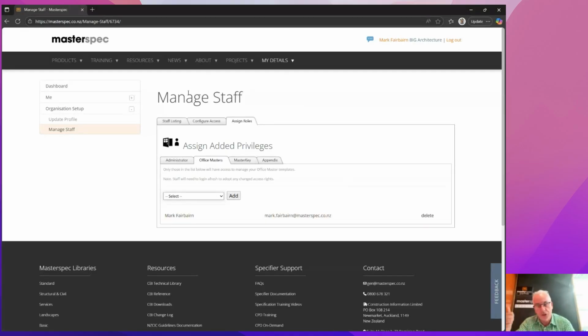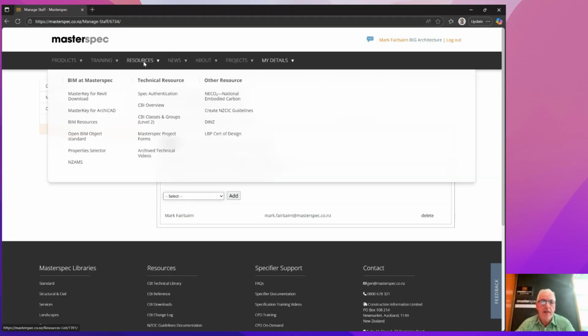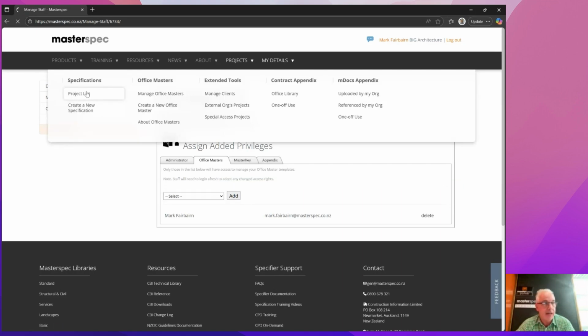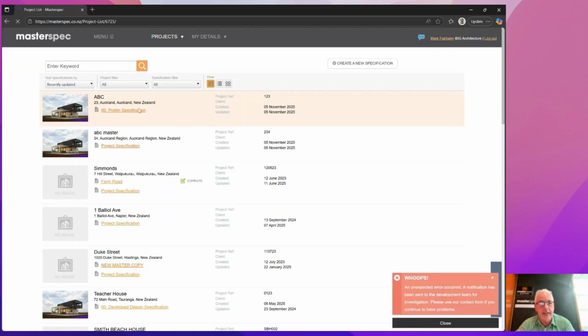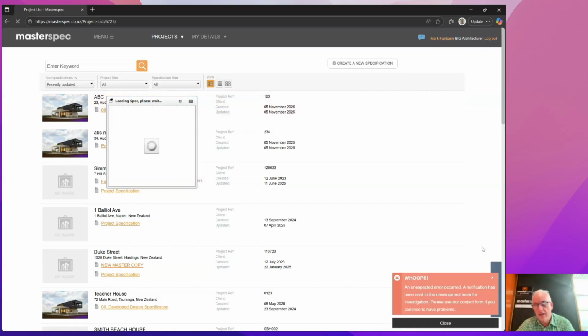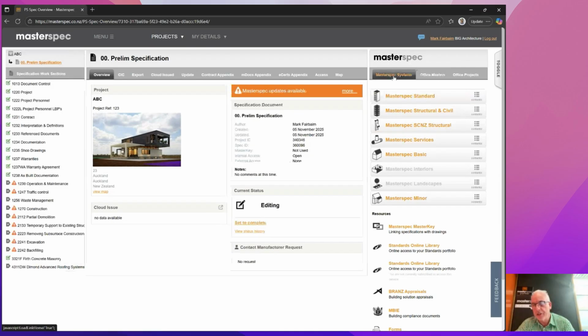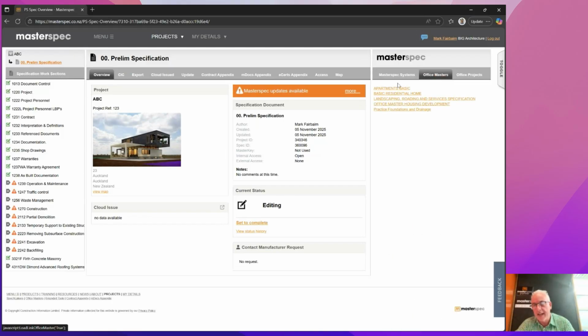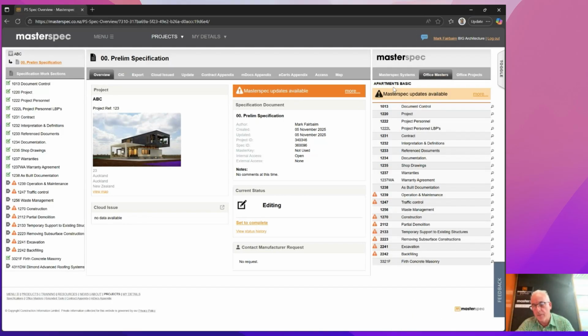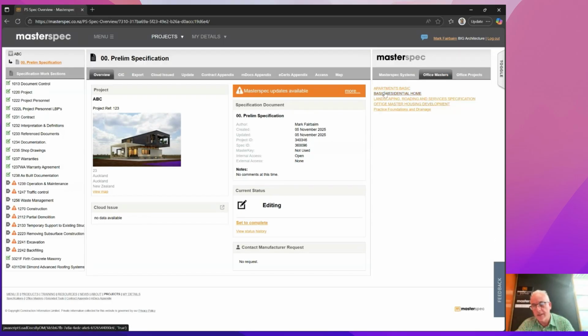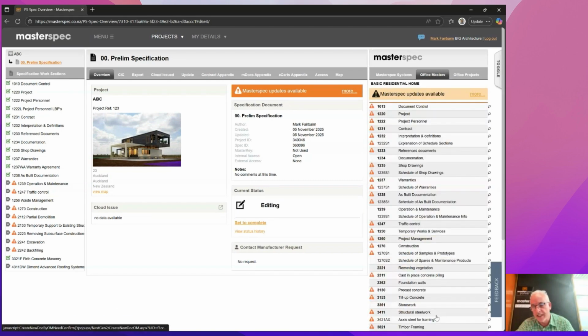There are two levels of permission: users, which just get access to Office Masters. And when I say access, I mean they can download and access the Office Masters as we just did by creating a new specification, or alternatively, while they're in a specification, they can use this tab here along the top. I don't know if everyone's always aware of this, but it's very handy to have. That's the master that I've just used to download here, but I can actually access other ones here, and I can take content out of them individually.